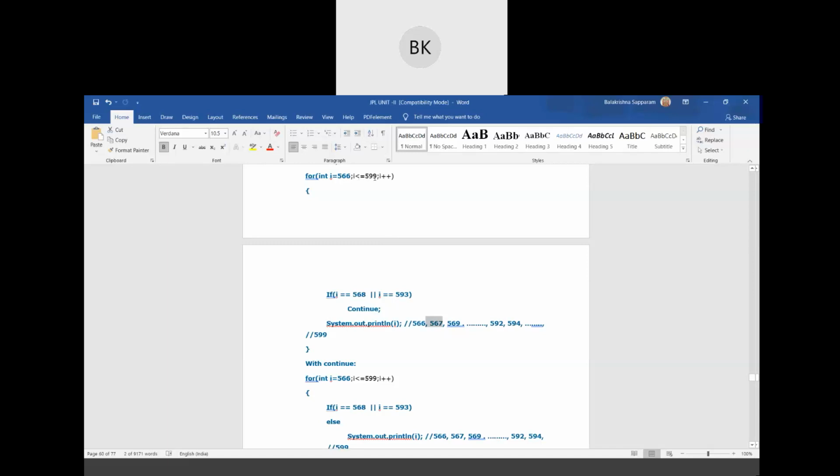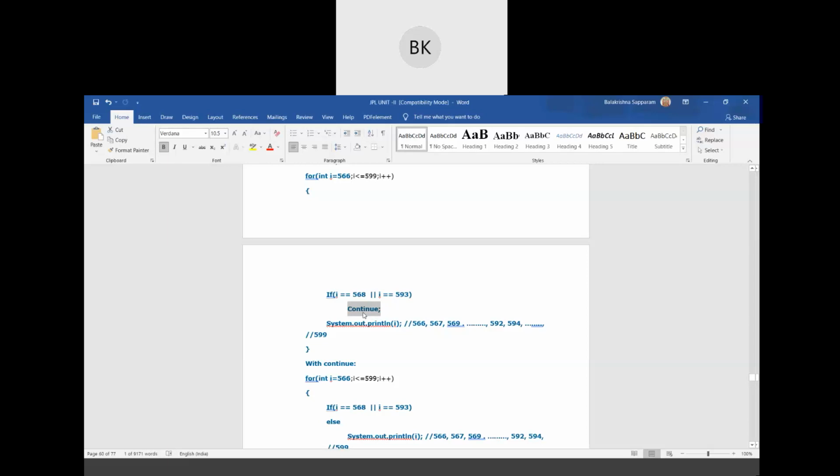568. 568 is less than or equal to 599. True. I is equal to 568. The condition is true. Continue means whenever any block has the continue and the condition is satisfied, it has to be continued from there.